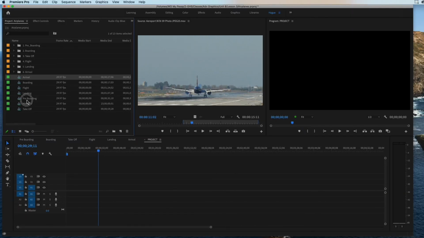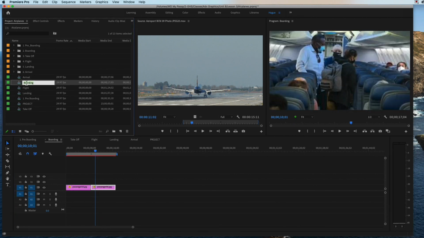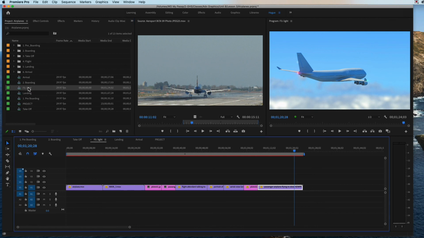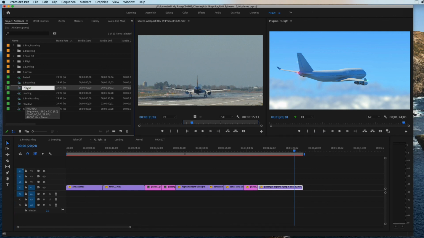So the first thing obviously is pre-boarding. So let's go ahead and click and put number 1. And then boarding, let's click in there and call it 2. So now we got 1 and 2, and three, so 1, 2, 3.